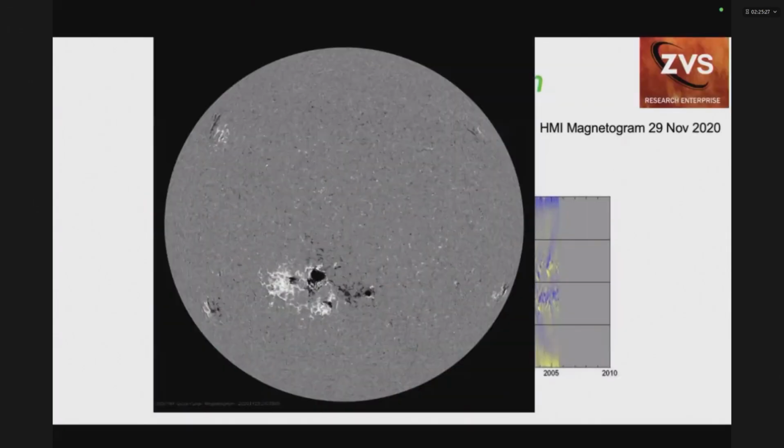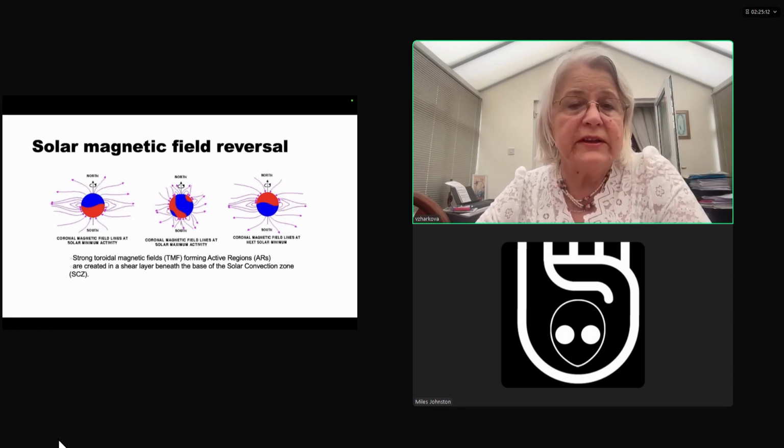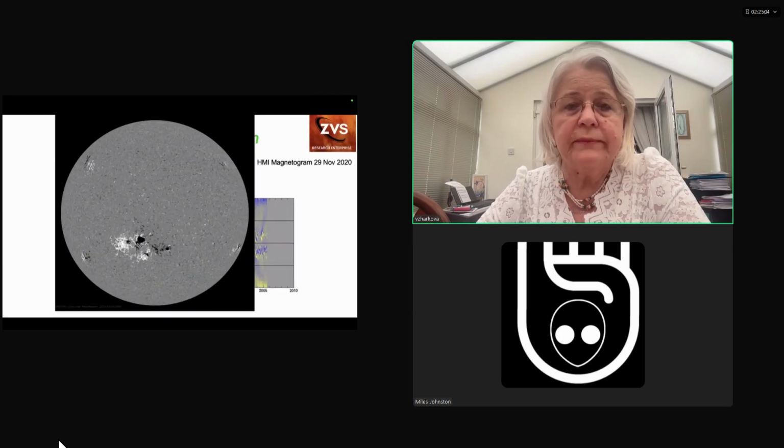But when we come to the next solar cycle, as you see on the right-hand side, now the northern hemisphere has the southern polarity and the southern hemisphere has northern polarity. So the polarity changes. This is the so-called solar activity cycle defined by the solar dynamo, which creates the waves generated in the base of the solar convective zone.